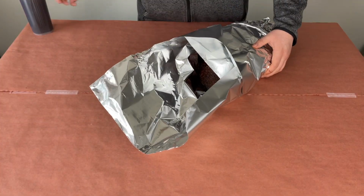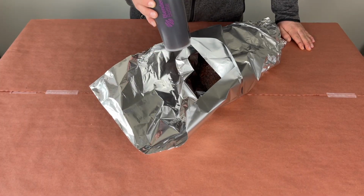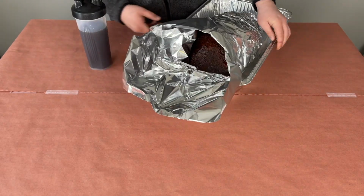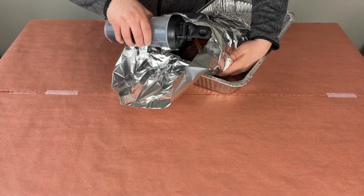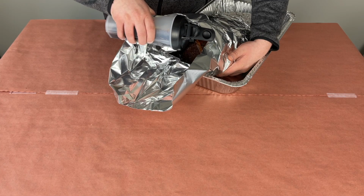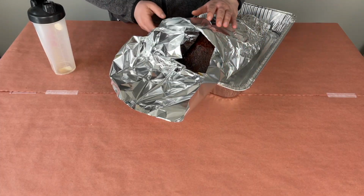And then what I have here is 2 cans of Campbell's beef consomme, and I'm just gonna go ahead and dump them inside of here just for a little moisture during the wrap. So we're gonna go ahead and get that in. Okay, and also at this point I like to throw it in an aluminum pan, just prevents any leaking. So we're gonna go ahead and get our consomme in there. And this is gonna make a really nice au jus for when we slice them to keep our slices moist, like so. And then it's really nice, you can just kind of tip your pan up and get everything evenly distributed.